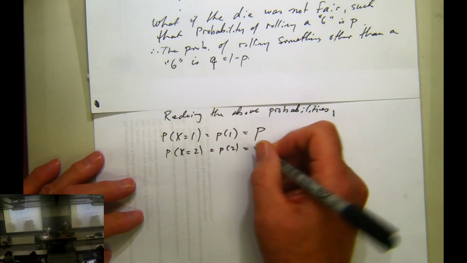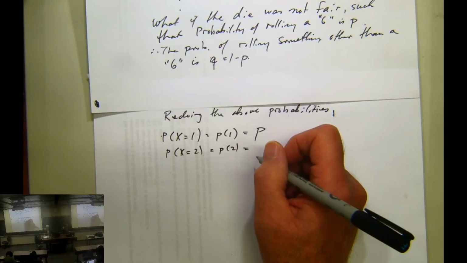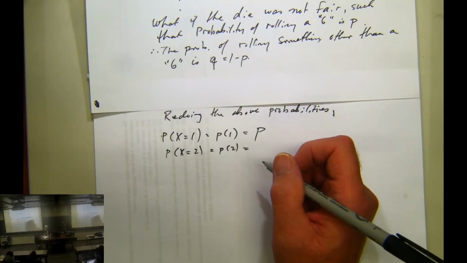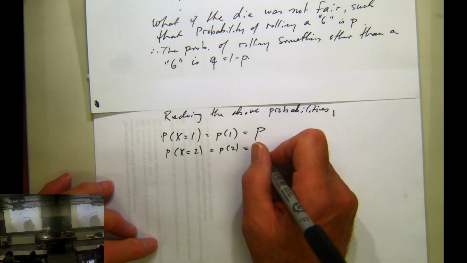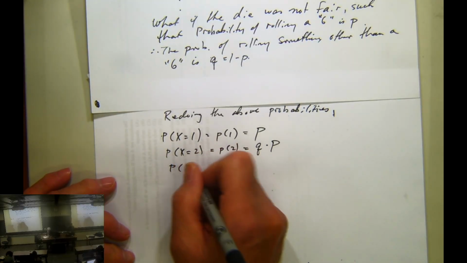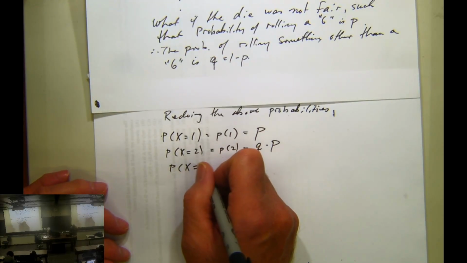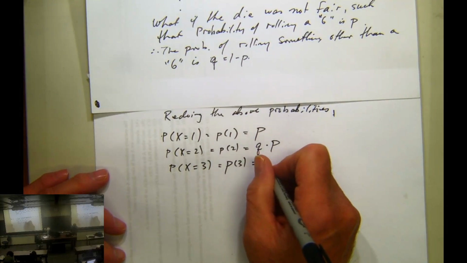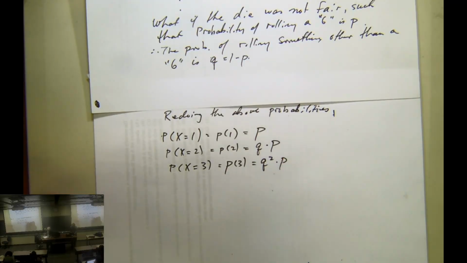And then the probability x equals 2, P of 2, is going to be, okay, in order to get my first success, my first 6, on my second trial, first of all, I have to have failed to get a 6 on my first trial. That occurs with probability q, and then I need to get my success, my 6, with probability p. And the probability X equals 3 is going to be P of 3, and that's going to be q squared times p, because I have to get 2 non-6s first, 2 failures, and then I get my success of a p.